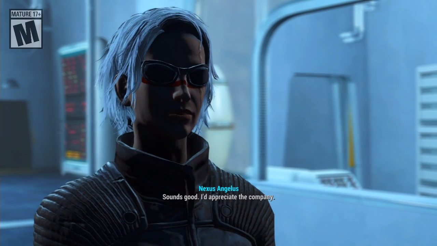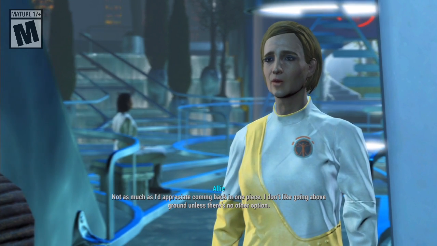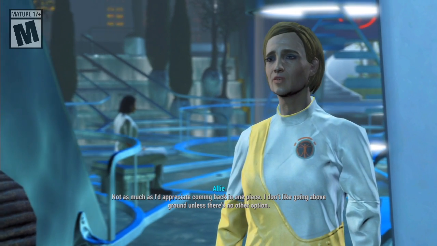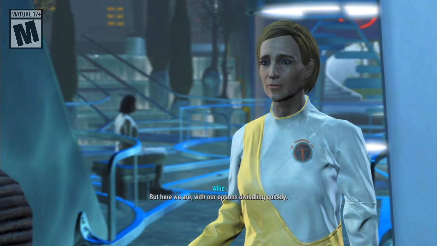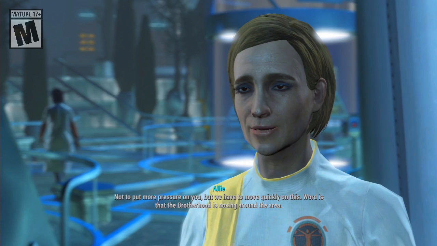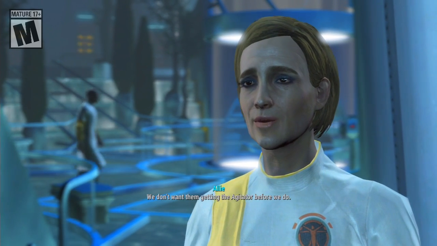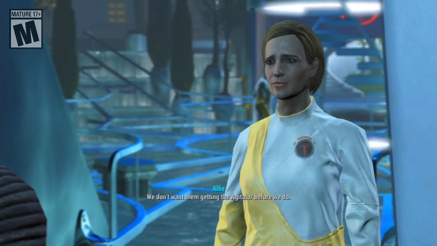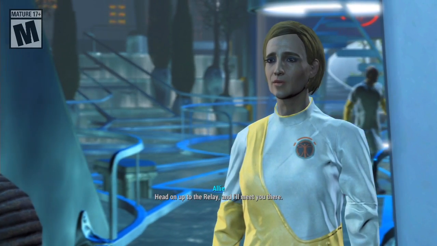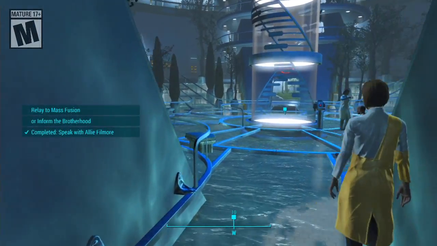Sounds good. I'd appreciate the company. Not as much as I'd appreciate coming back in one piece. I don't like going above ground unless there's no other option. But here we are, with our options dwindling quickly. Not to put more pressure on you, but we have to move quickly on this. Word is that the Brotherhood is nosing around the area. We don't want them getting the agitator before we do. Head on up to the relay, and I'll meet you there. Oh, lovely. Alright, let's go.